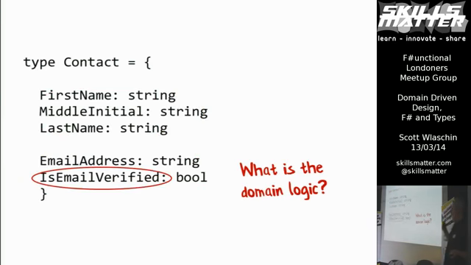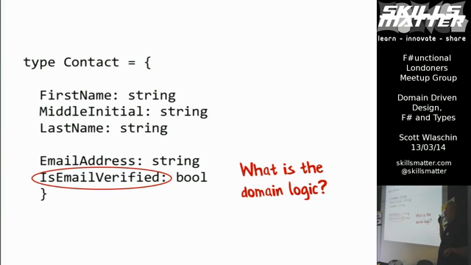And finally, what is the domain logic? We have this is-email-verified flag. This is a very common thing you'd see in C# code. But it's not very clear whether I should set it or not, and what rules I should follow. Under what circumstances should I set it? Can I just set it to true or false, regardless? There must be some business logic around it, but it's not clear at all what the business logic is here. Somewhere in the code, the business logic exists, but it's not here in the type itself.